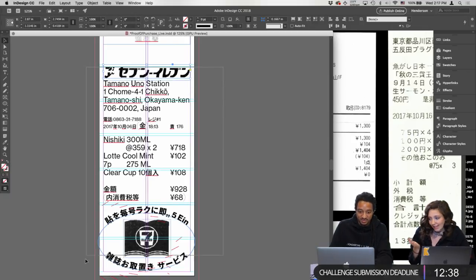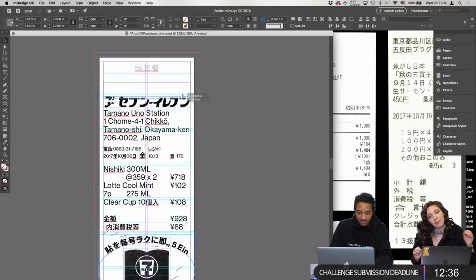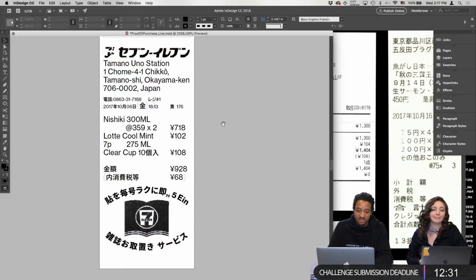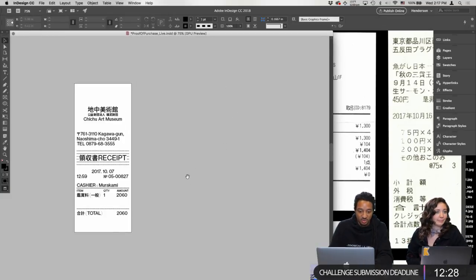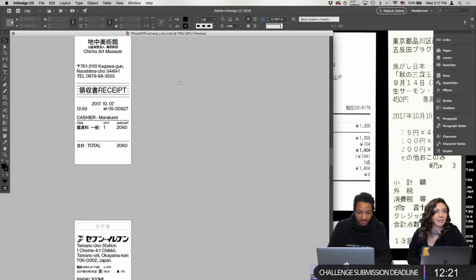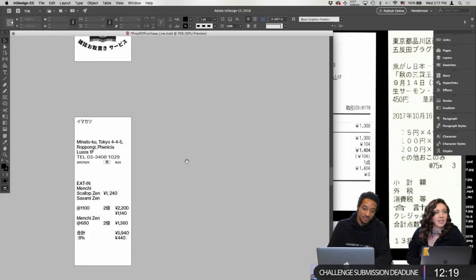And chat, if you have any ideas for what Kendall should be working on or maybe adding little details in, let us know what you see. Because we're playing today, so why not? If you have something you think would be cool to pull from the receipts or from your inspiration, let's try to add it. Somebody said if they visited Japan, they would go bankrupt. They would buy everything because of the packaging design. Yeah, exactly. You collect things, like receipts. Literally the things that you're collecting, that you're purchasing.